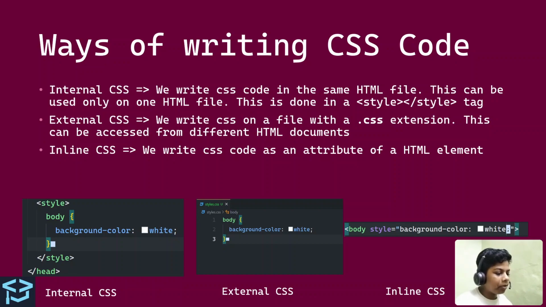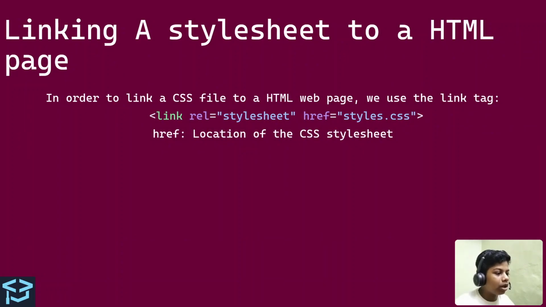And the second picture there is the external CSS. You will write it in a CSS file with a .css extension. So this is how we link a style sheet to an HTML web page. When we start creating these style sheets in different files with CSS extensions, we will have to link them together. Otherwise, the HTML page will not know which CSS file to look for, and it will not render the styles properly. So this is a tag that we're going to learn about.